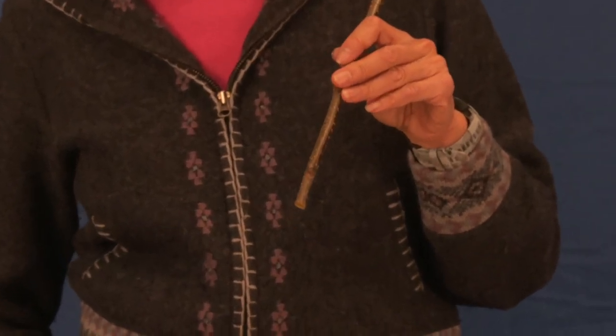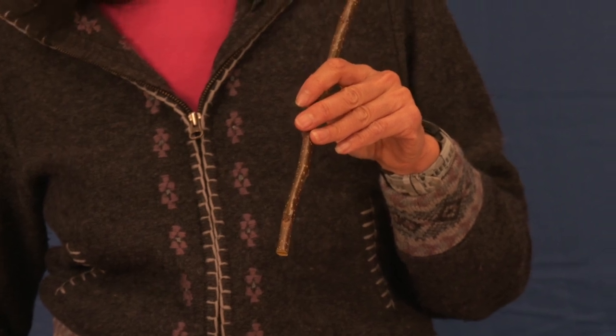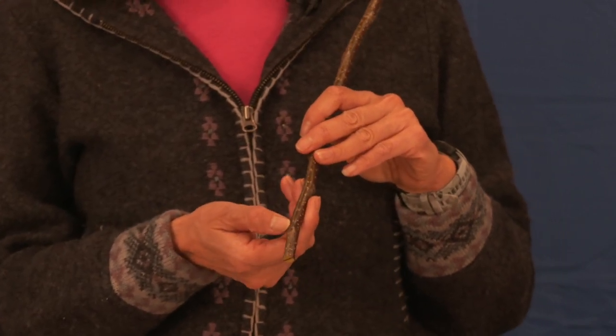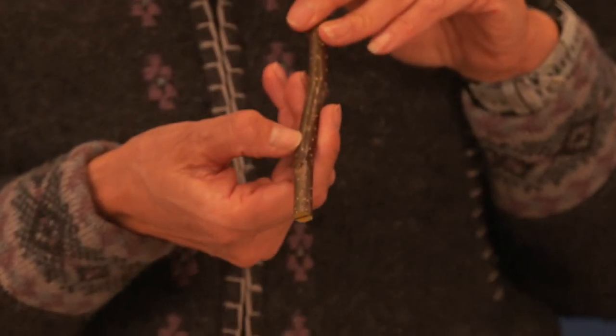Because any dirt that gets into the graft union will affect the healing, the forming of the union. So this would be about a typical caliper of new rootstock that you buy. Sometimes I have rootstocks that I didn't use from the previous year that's been growing in a pot. And they can get to be a little tougher, and sometimes the buds could get to be kind of tough to be cutting through.